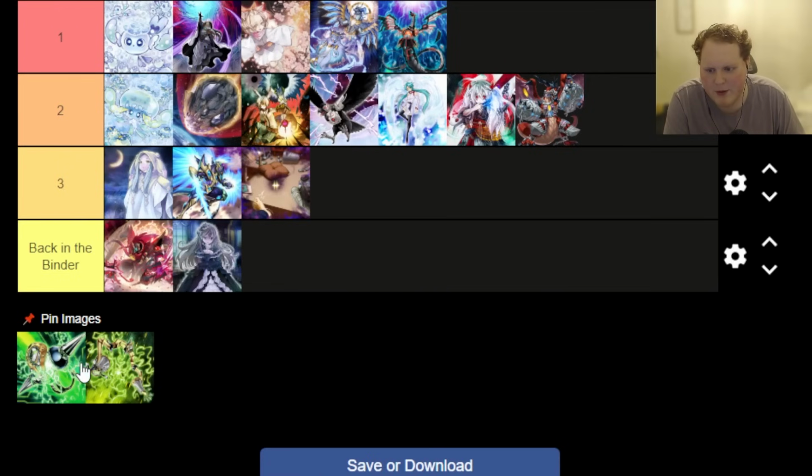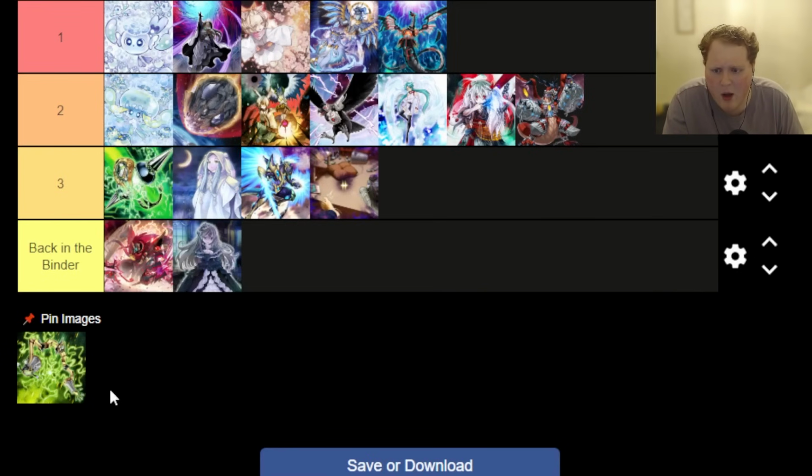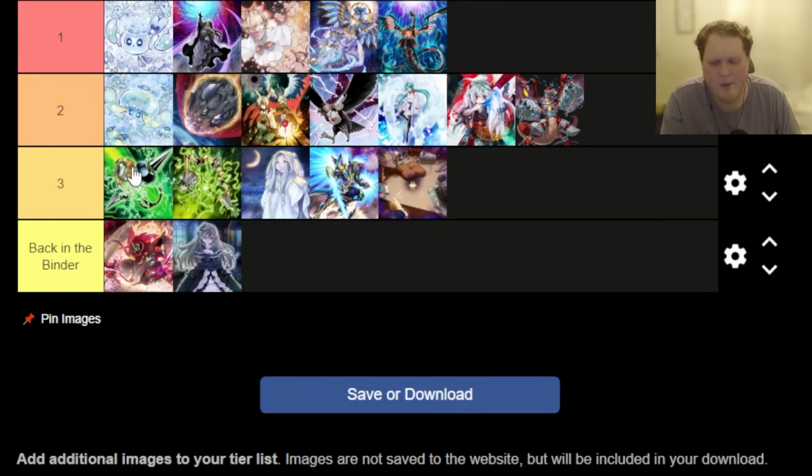Lastly, we have Gamma and Delta. I really put these cards in here because Landon did win Gaia Key this weekend with these 2 cards in his side deck. I have not talked to him. I don't know how he really felt about these cards. I'm going to put them down here in tier 3. Not a big fan of these.